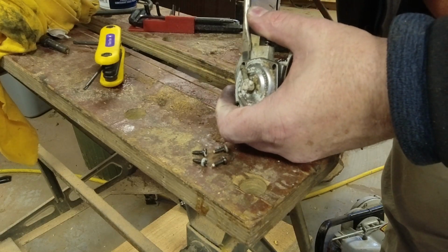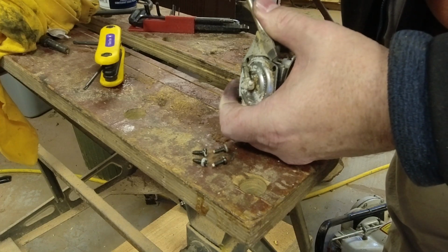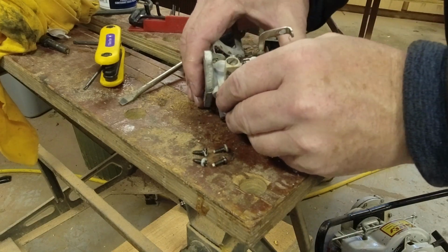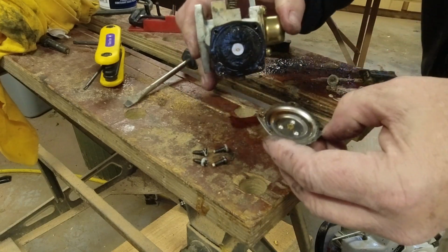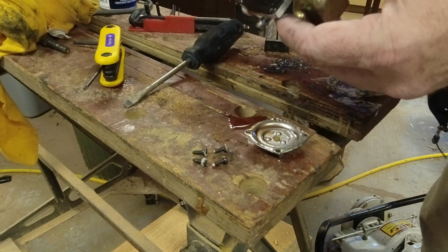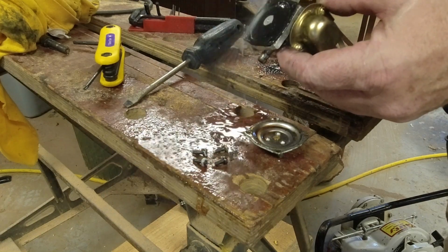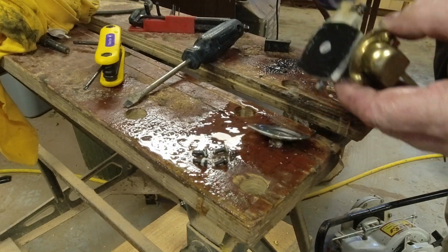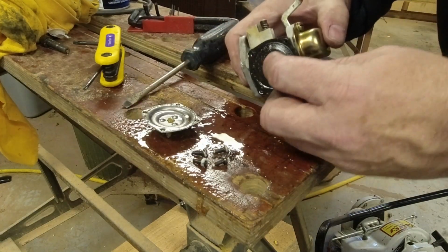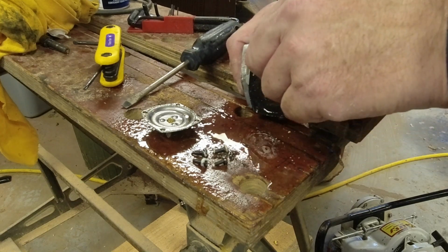Careful not to tear anything here. If we do, we can get new parts, I'm sure. But we definitely. Oh, look at that syrup. We can get new parts, I'm sure, for this, but I don't think we really want to if we don't have to.